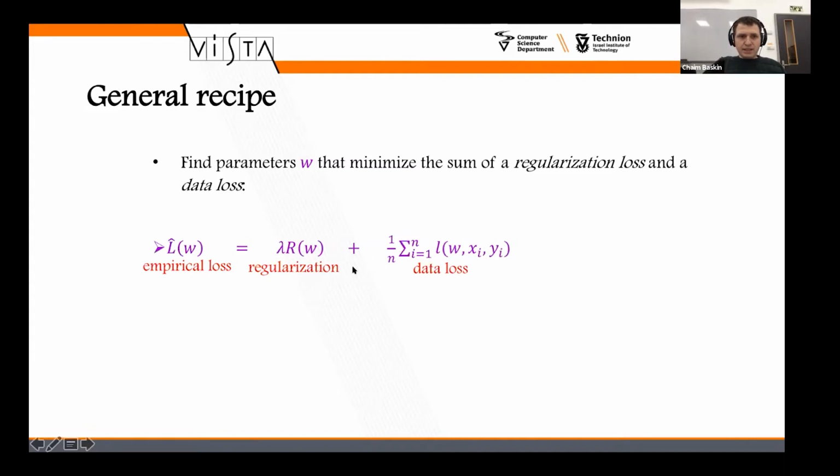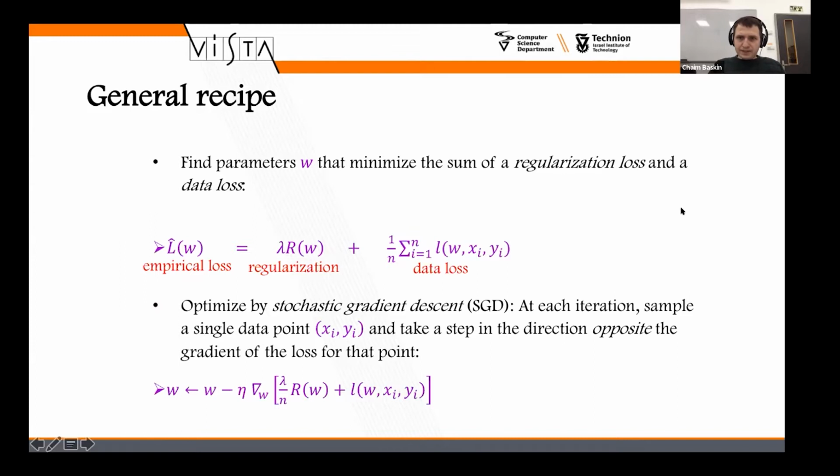Okay, so let's continue. We use stochastic gradient descent. I will not go deeper into why stochastic gradient descent; we have a lecture about different optimizers. Stochastic gradient descent is one of the common optimizers for calculating your gradients and doing your optimization. So the design rule is that we have our weights, and we update them each epoch by calculating the gradients with respect to the output. Then we need a learning rate parameter, which is the step. We can control the step rate of how much you update your parameters.